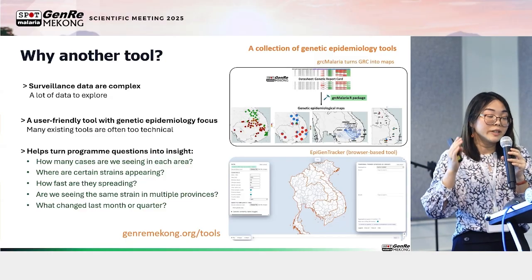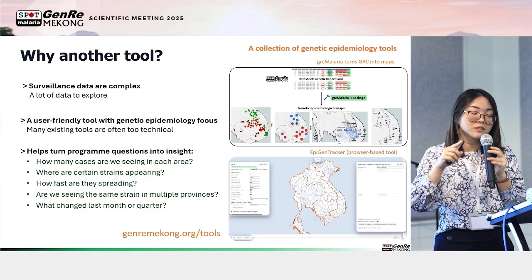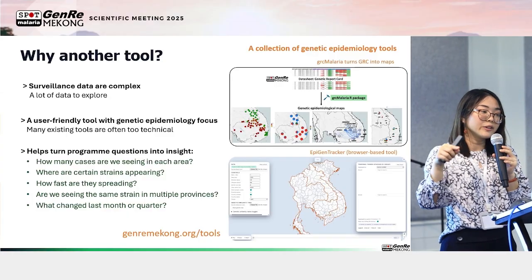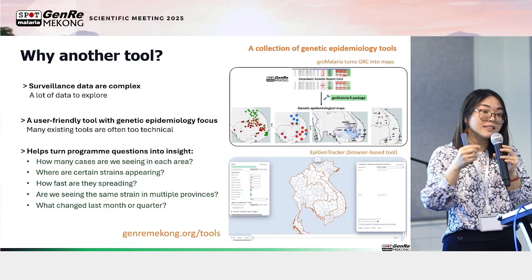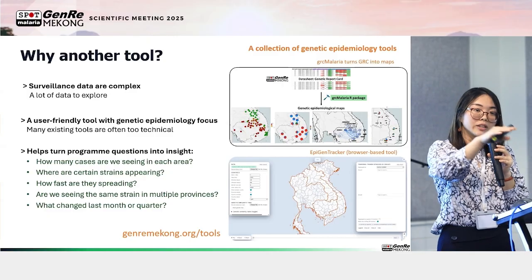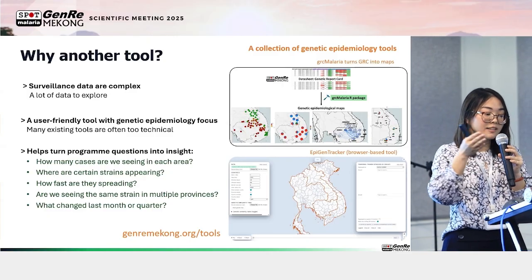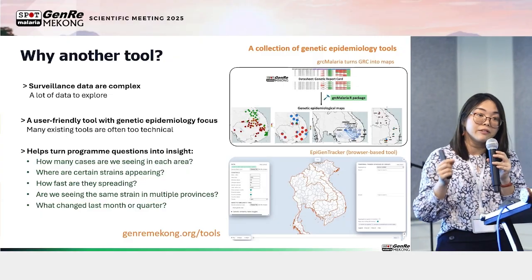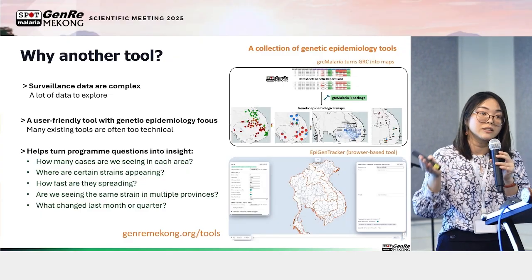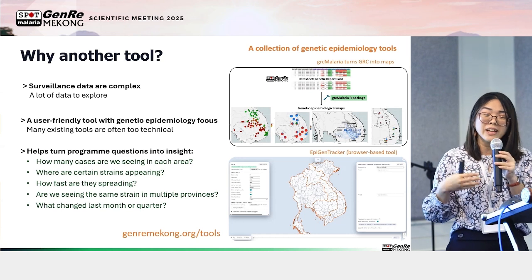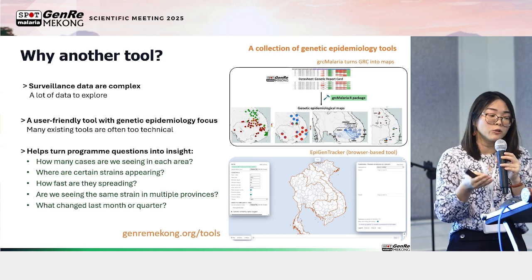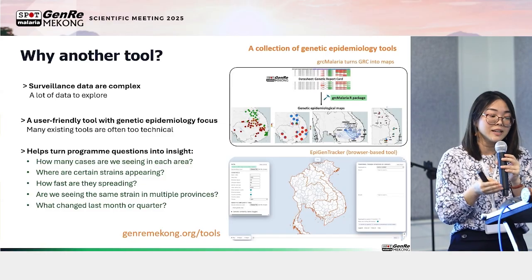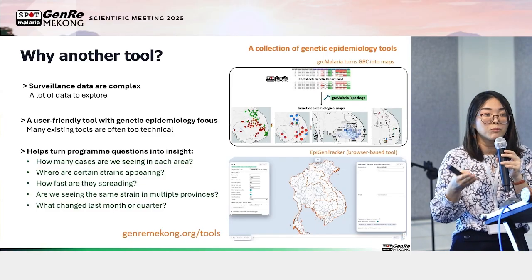And with this tool, you can just use your mouse to click on the timeline, and then you can drag along the timeline, and you can see your samples appearing on the map for that particular date or time period. And this is the main difference between this tool and the previous tools. So the idea is to make it simple for you to explore your data quickly and see the patterns that can support decision making.